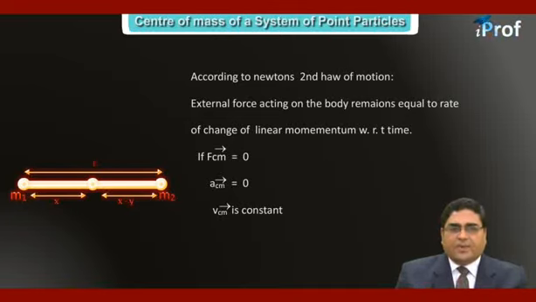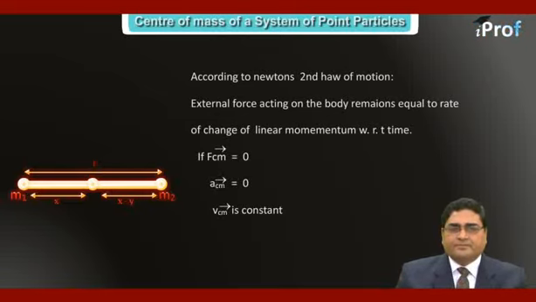When the velocity of the center of mass remains constant, dear student, remember very well, it does not mean that the velocities of the individual particles comprising the system also remain constant. They may change. Suppose, for example, there is a compartment kept in a moving train which is accelerating, and the compartment is at rest with respect to the train. If gas is filled inside the compartment, then the velocities of individual particles inside the compartment may change, but the velocity of the center of mass will remain constant.